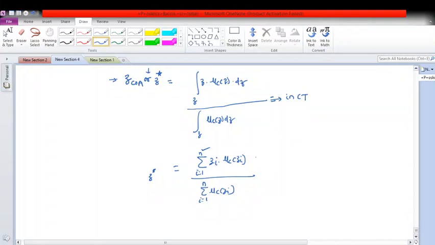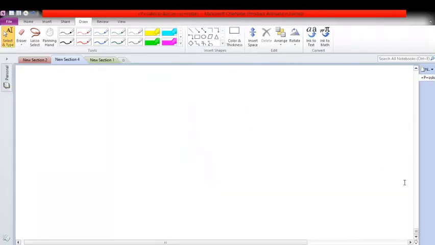Let me illustrate with one example. Suppose I have two rules and two antecedents, and from applying the Mamdani fuzzy model I have obtained the resultant consequence, let's say mu_C'(z), as follows.